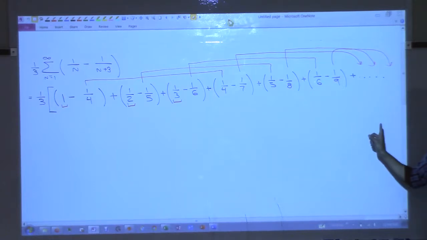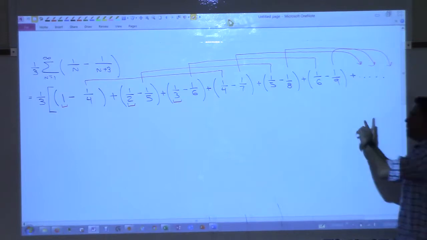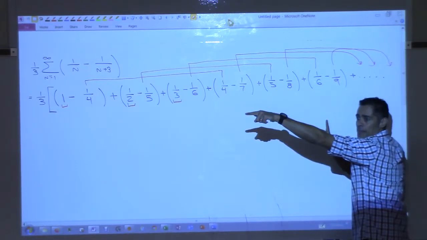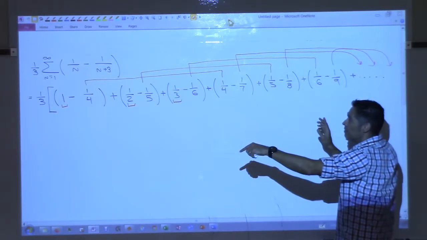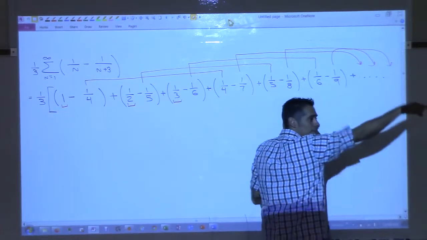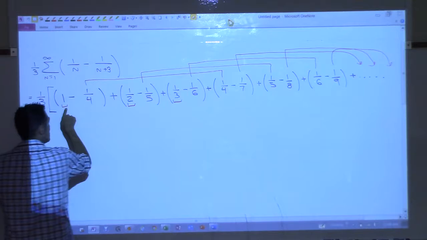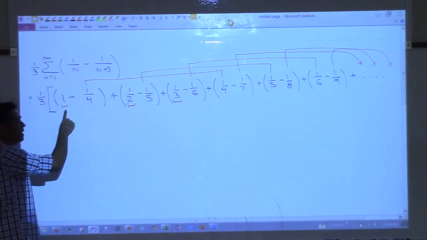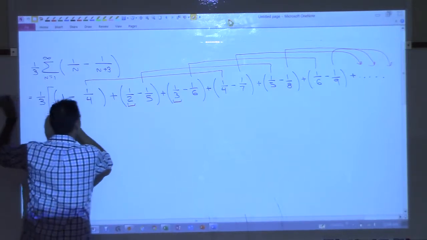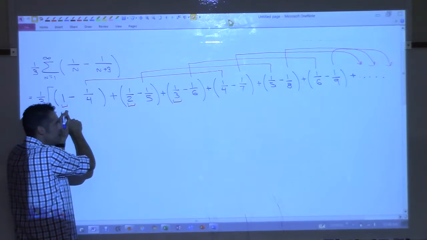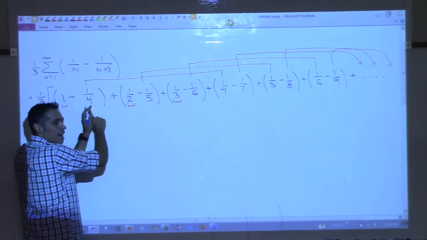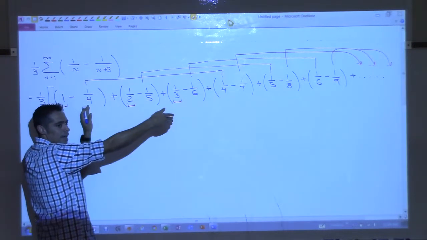So if you're a first guy, how would you get killed off? By a second guy this way, right? If you're a second guy, you kill off someone over there. So this is a first guy. To kill him off, he needs someone to his left, and there is nothing to the left. This is a second guy. He kills off the first guy, 3 down.